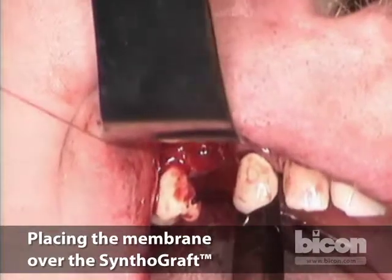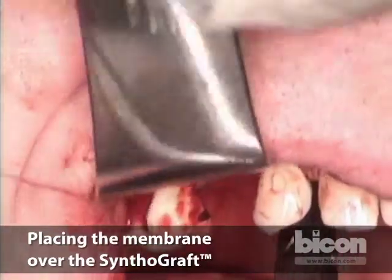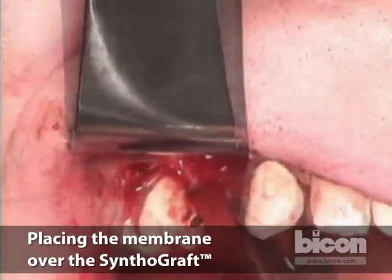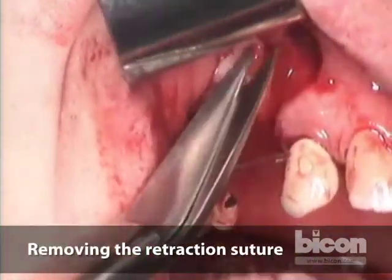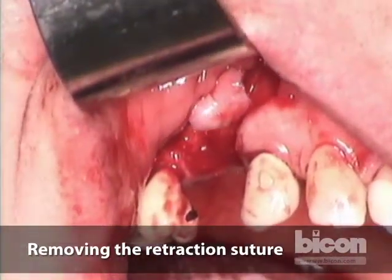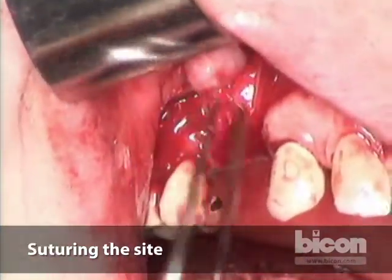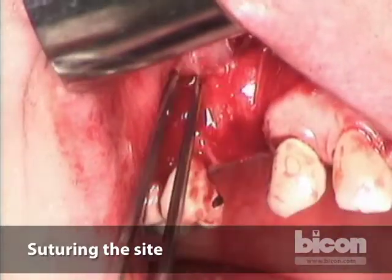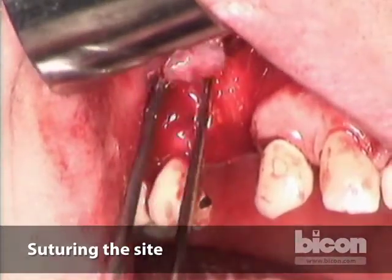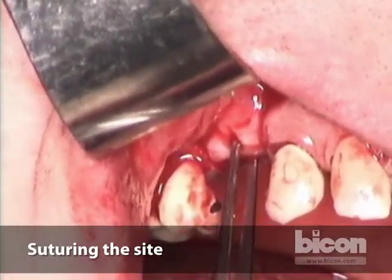So we're going to use a cinch knot instead of a square. 1, 2, 3, and 4 throws here. First of all, we will release our retraction suture. Pickups, please. Thank you. We want to make sure that our membrane is exactly where we want it to be, with the two sides of the retention suture straddling the implant. Okay? Then we want to pull this and see that it is closing with no tension.